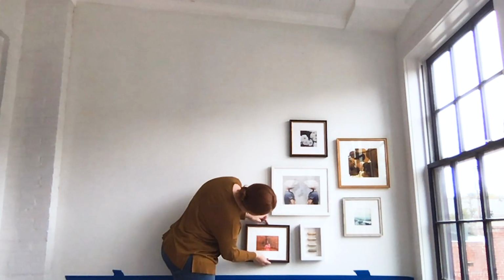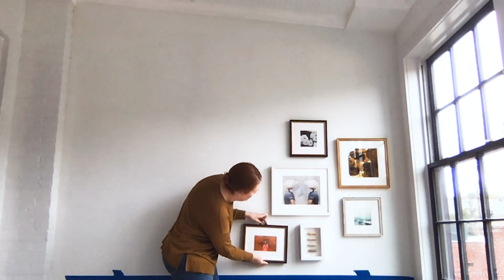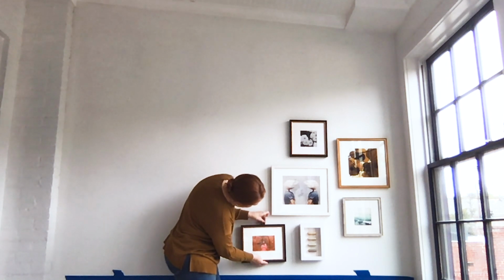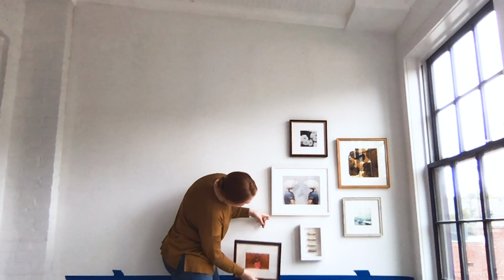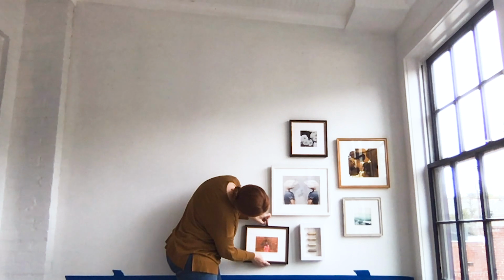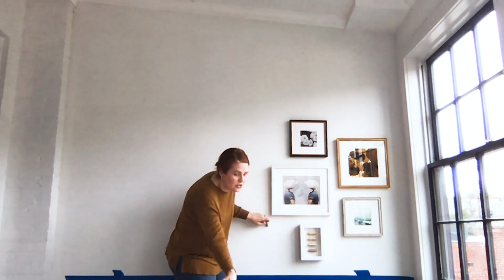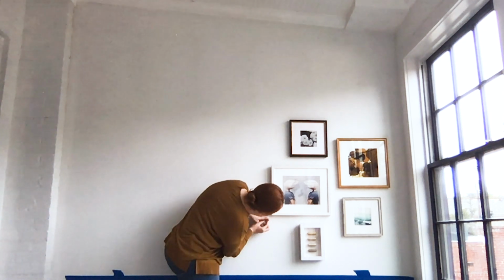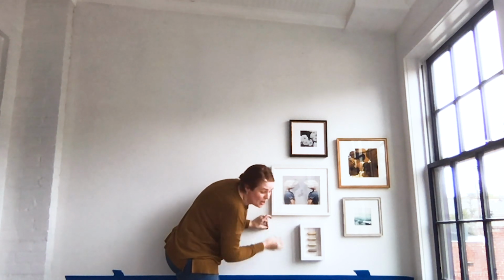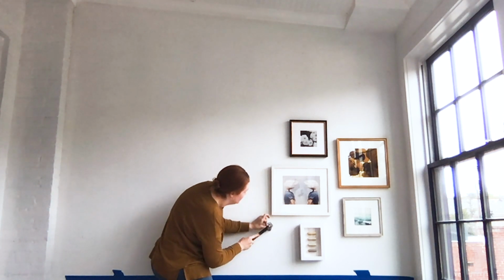All right, here I go. I'm just gonna start. So my trick to do this without putting anything on the wall is I measure down from the top of the frame using my finger, and then I know where I want it to go on the wall. So center about 1/2 inch down from the bottom of my finger right now. This is my very imprecise method.